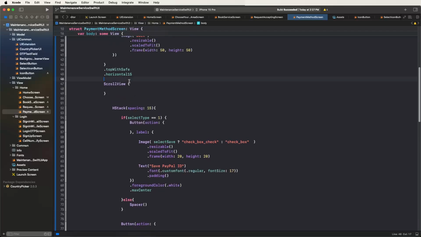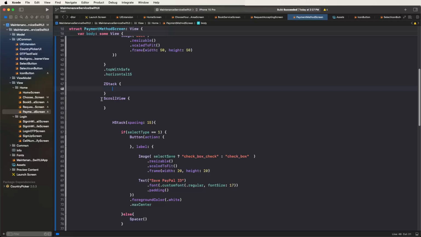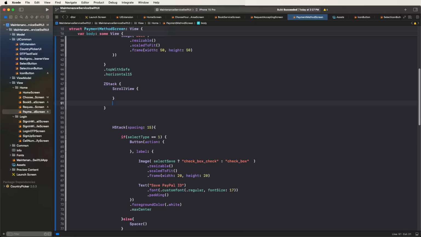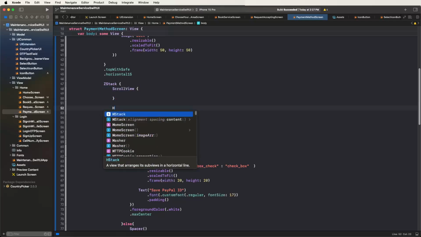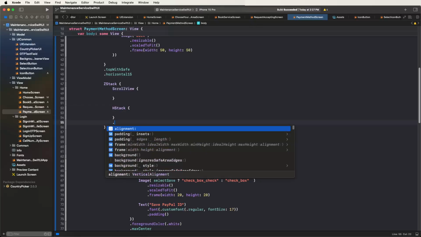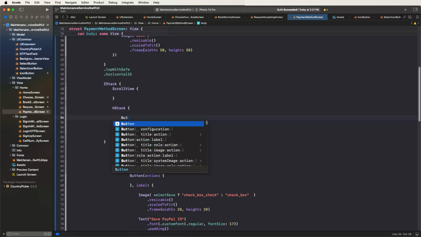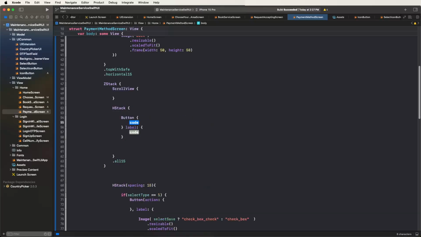Now first of all we set the ZStack and set the ScrollView. Now we need to develop the bottom tab bar. First of all, we need to set the padding as all 15, like this, and we need to create the button action.